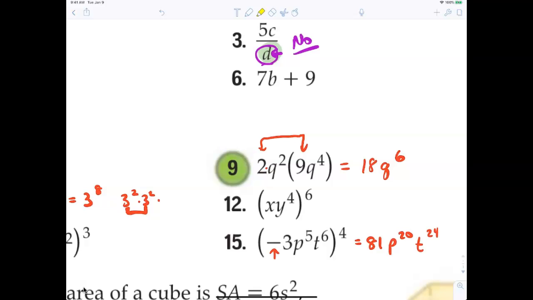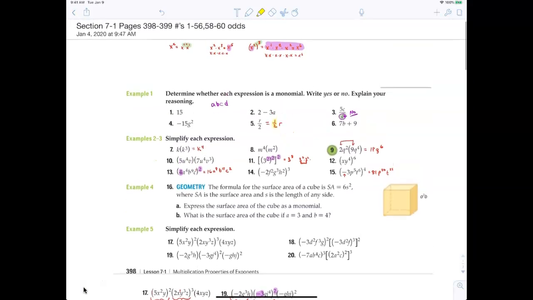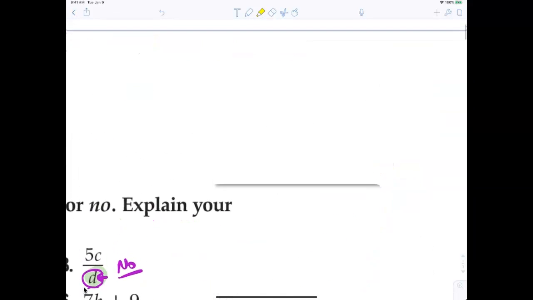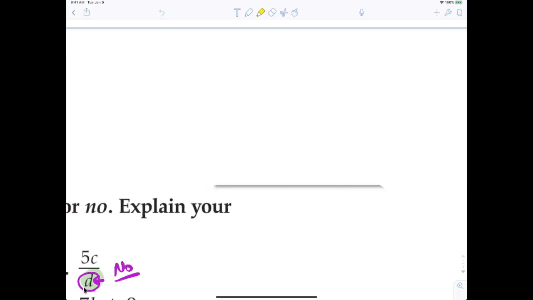All right? Now, the next thing we're going to do is I'm going to teach you the rules. But again, the reason why I was good with this section when I was doing algebra was because I could figure out what the rules are. I wasn't good at memorizing. I had to understand everything. That's what I want you to be able to do. For example, somebody tell me, what does x cubed actually mean? X times x times x. Beautiful. That's what that means. X times x times x.